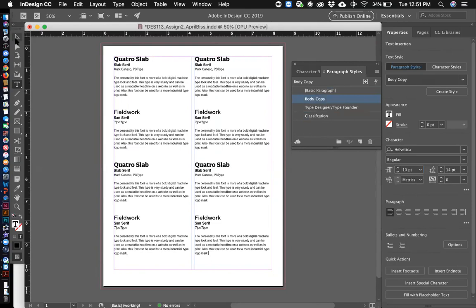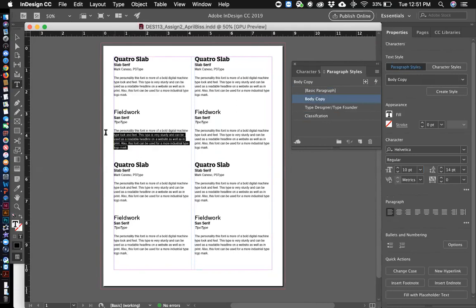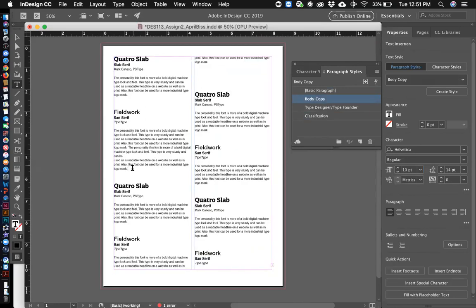And it'll be similar to this, although you're going to have obviously these two, and all of these will be the different classifications. So you're going to have one of each classification. But it should look very even. Your baselines are all aligned. Maybe it's not this even because some of your body copy lines will be a little more. So for instance, for this one, this could be a little longer or shorter depending upon what you're writing in there.